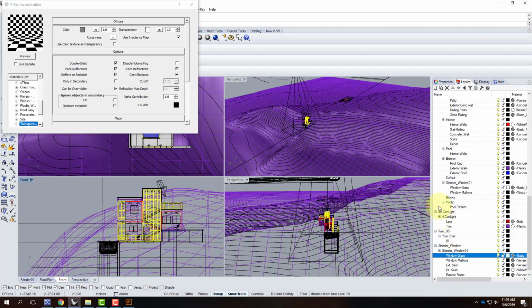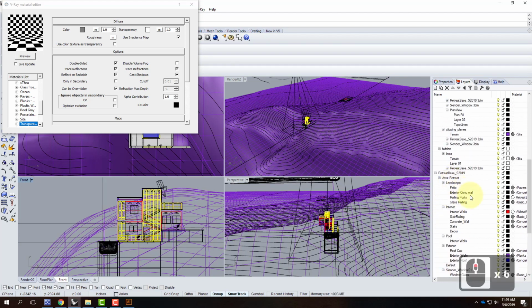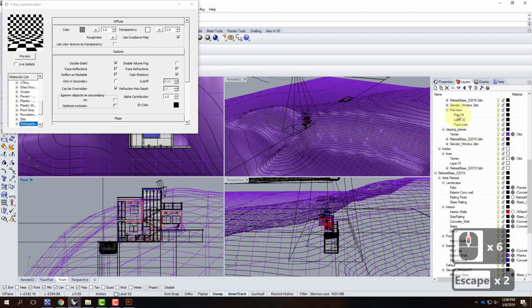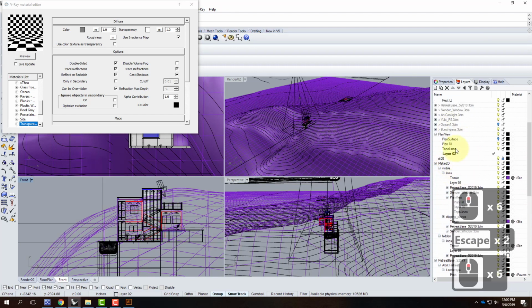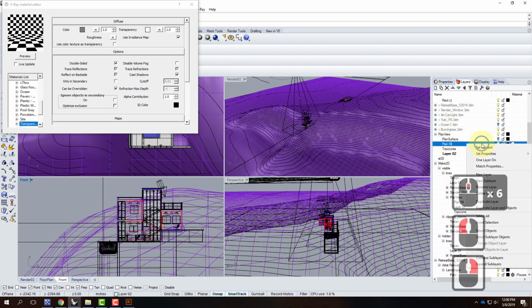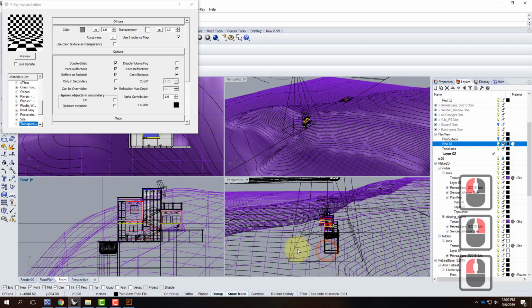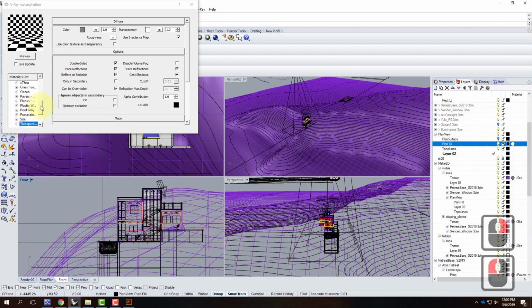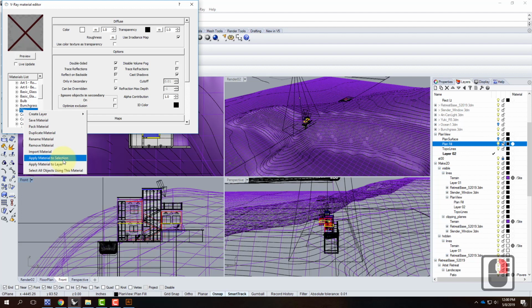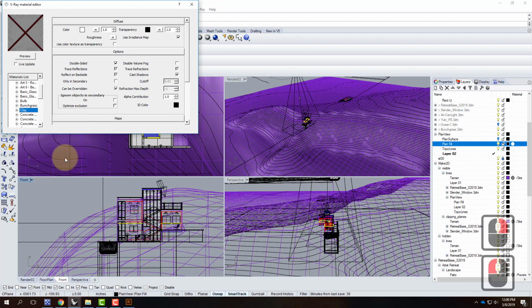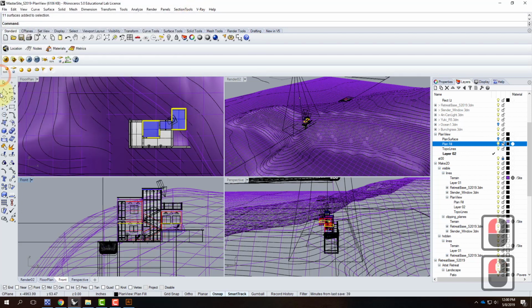The one last thing that I'm going to double check is, let me hold down Escape twice. I'm going to check up here on my Plan Fill. I'm going to select those objects and make sure that they have that clay material applied to them as well. The reason that I'm selecting them separately is because when I selected what's above and what's below, I never actually selected them. So I'll go ahead and make sure that that has the clay applied to it as well. So Apply Material to Selection. There we go. So it took a lot of work to get there.